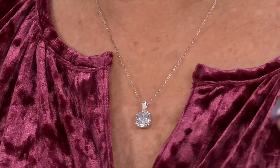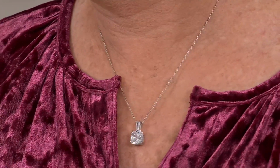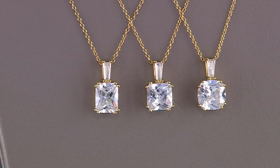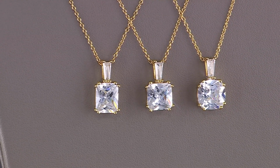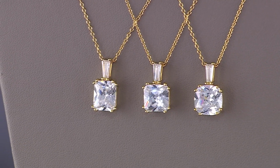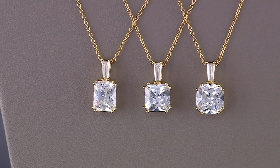Just getting the sterling silver chain at $32.99 is a great deal. You're not wrong. We often take that for granted now. But there are times when you go shopping and you're just getting the pendant, and then you have to find your chain and take it off one of the ones you have, then swap it every single time you want to wear it. No, you get the chain with this. So you have the ready-to-go necklace suite, if this is your first Diamonique piece.